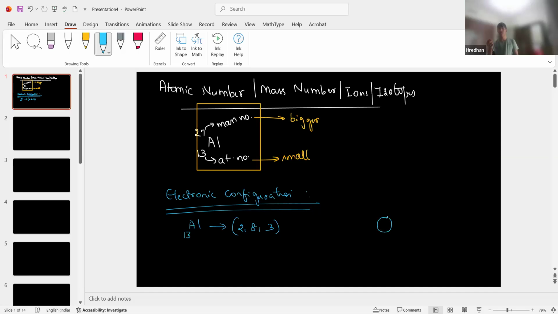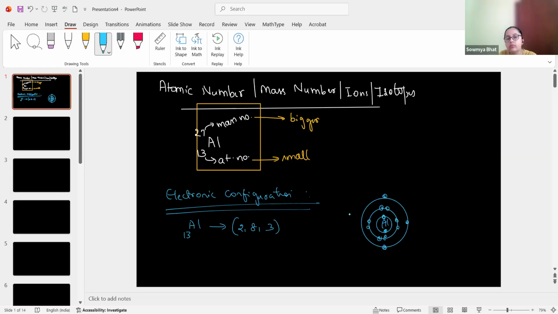Yeah. Wait, where did two come from? The first shell will always have two. Never mind, I know. The next shell will have eight. And then the dot and cross diagrams, like how do you put the electrons as dots? Electronic configuration. Should I write this down? Okay, sure. So the mass number, it's divided into three different groups.